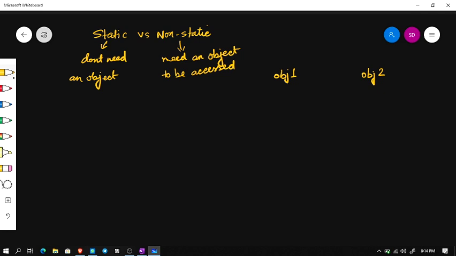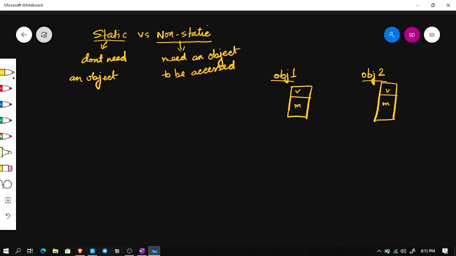So inside memory, the objects will each have their own copy of the non-static members, which means that every time I define an object, the non-static members are local to these objects that I have defined, be it the variables or the methods. So every object will have a copy of its own.